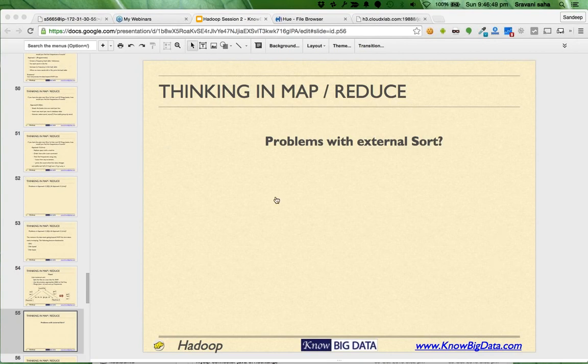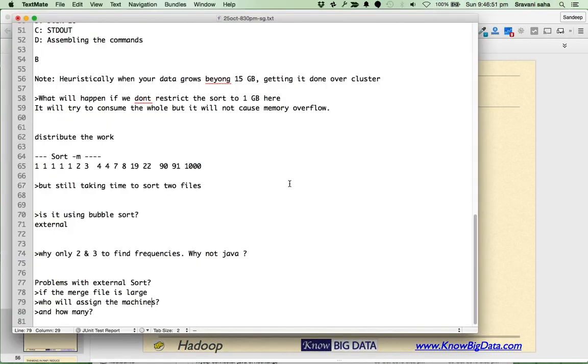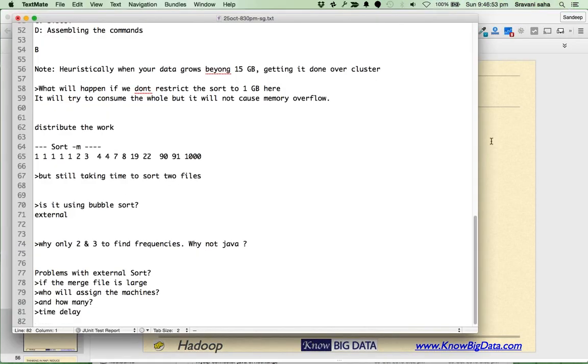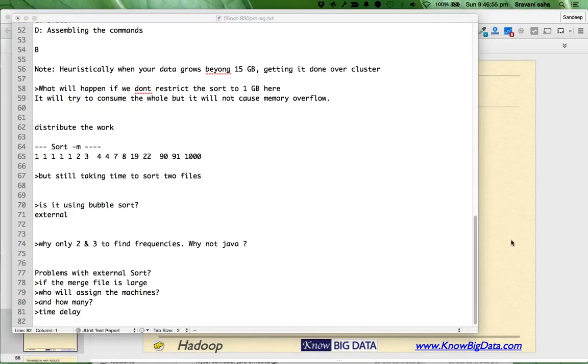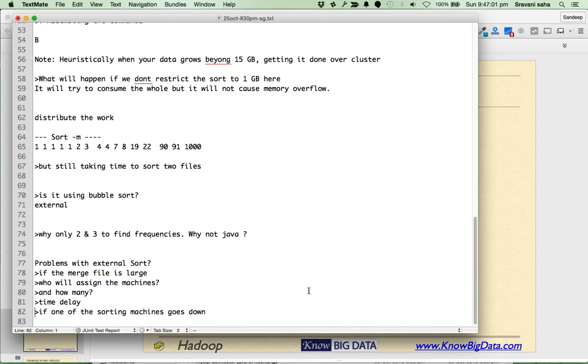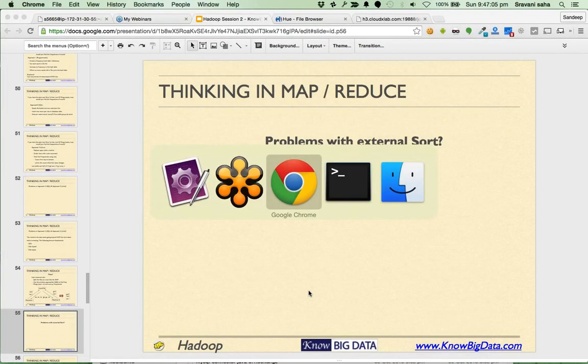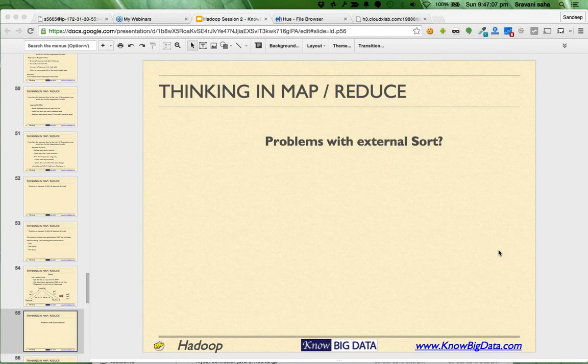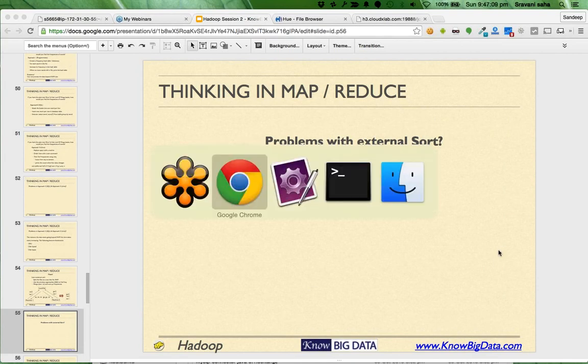All right, Suresh says that it will be a time delay. Good. Excellent. Thank you, Bala. Bala says if one of the machines goes down. Brilliant. Yes, it'll be time consuming.